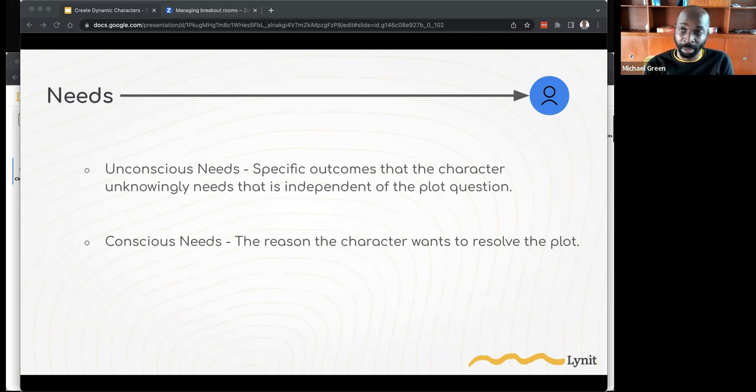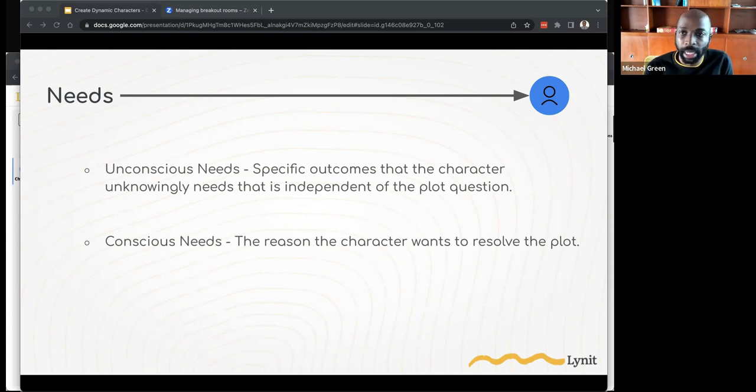And it does not have to tie in directly to the plot for every character. Maybe I should rephrase this to say that it may be independent of the plot question. Not that it's always independent, but I think in the creation of it, the reader's experience is more enjoyable if it doesn't seem obviously related, and you discover it. So I would say independent such that it's positioned as irrelevant, just a quirk of the character, and then it potentially becomes something later, or not related to the plot.